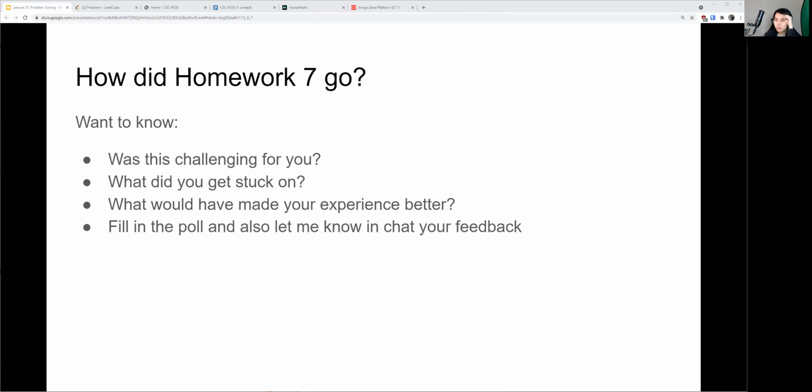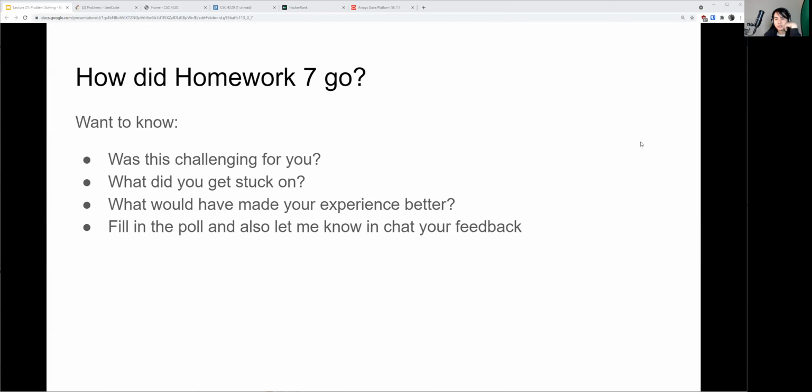So I ideally would like all of you to participate, just to get a good sense of how everyone in the room feels. Again, these are anonymous, by the way. Like, can't tell who voted what. And I'm only doing this because I want to learn more about how you felt about that homework. We have one more homework, homework 8, which will involve coding, as I've said in the past.